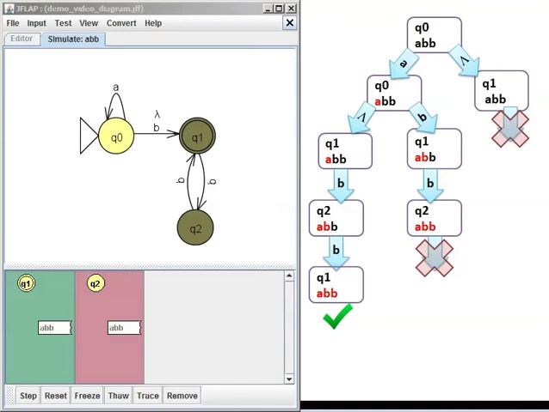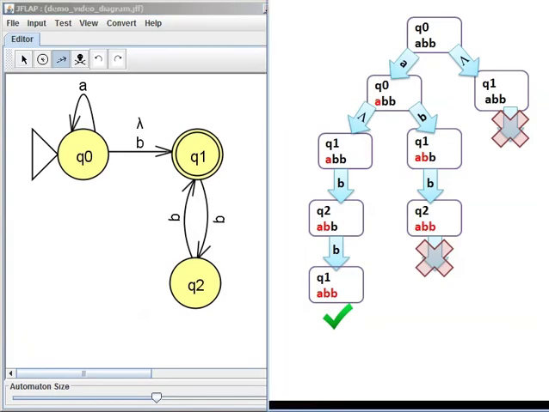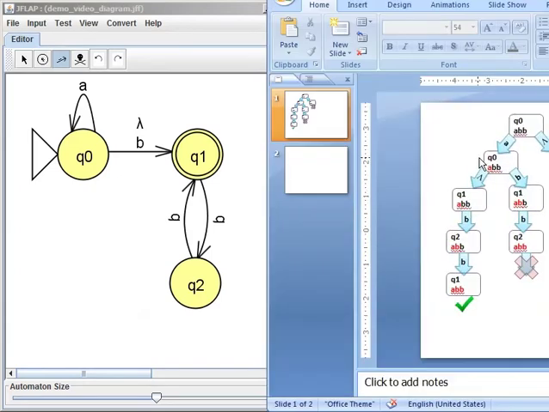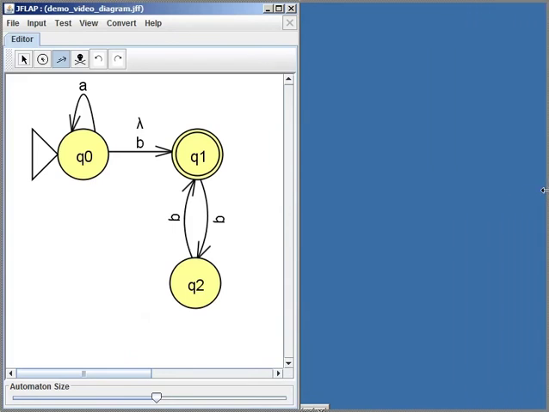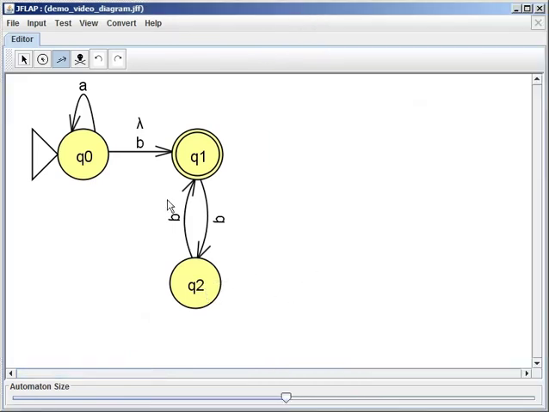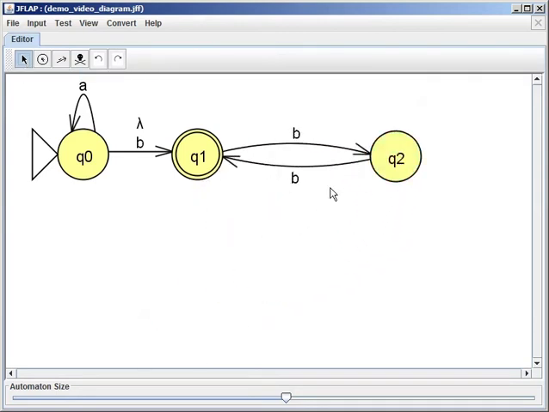Okay, let's do something that's even more complicated. Let's get out of this simulate tab. I'm going to get rid of that window and I'm going to just grab Q2 with the attribute editor tool, move it over there.